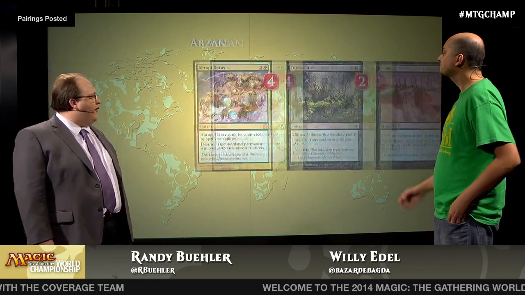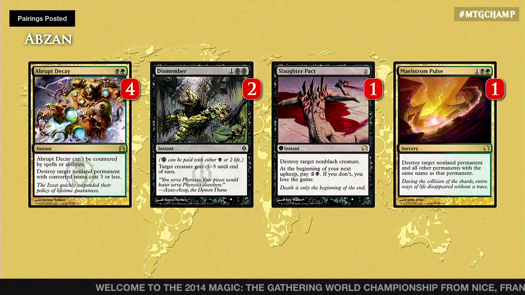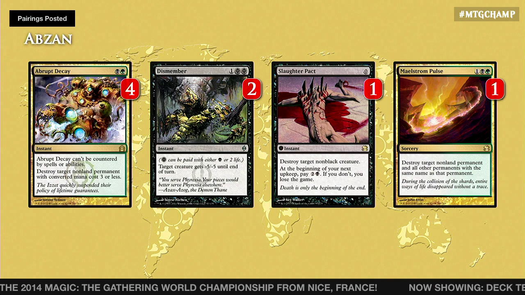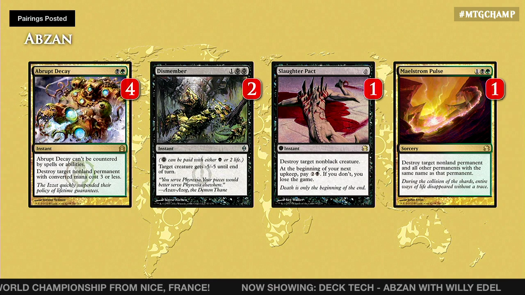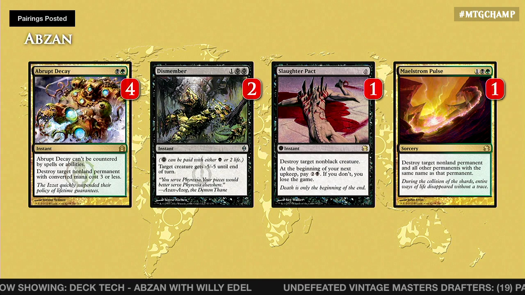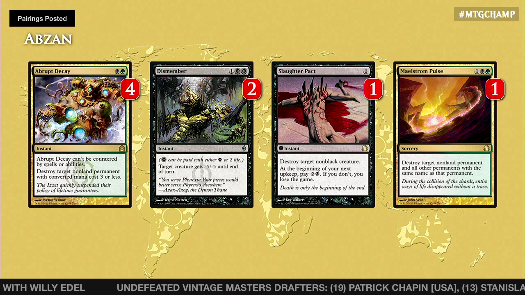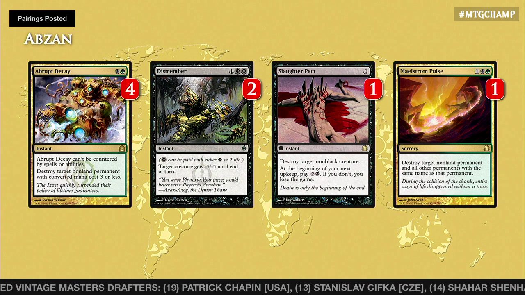Let's look at the removal package. It's nothing unusual here. The 4 Abrupt Decay, I think, is pretty standard right now. Yeah, of course. The 1 Pulse is pretty standard. The 1 Pact either. I upped the count to 2 Dismembers. I used to play a 2nd Slaughter Pact, but killing Rhino is huge. I don't expect anyone else playing Rhinos here besides me, but that's Rhinos in Pod. That's a big Goyf, so I'm comfortable with the 2nd Dismember over the Slaughter Pact here.